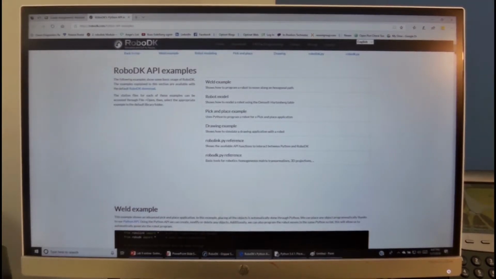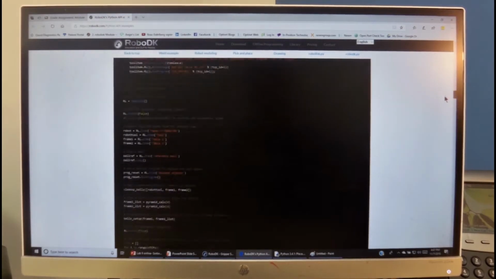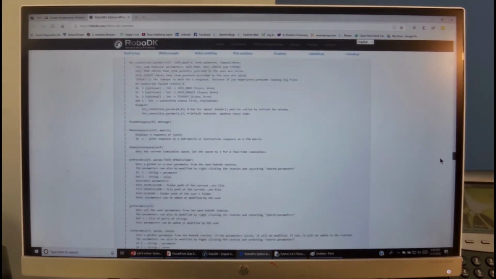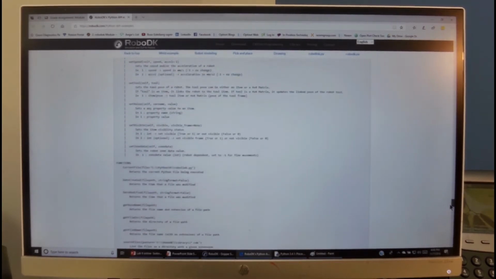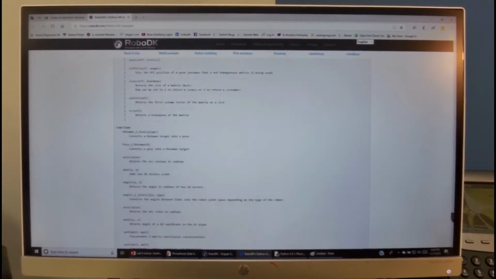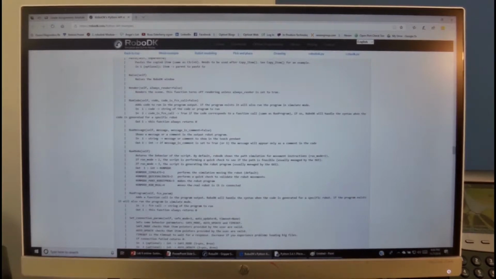When we go down to this link, we'll have quite a few examples, and at the bottom we'll see all the methods, and we also have a whole list of vector algebra matrix operations which are useful in this process.